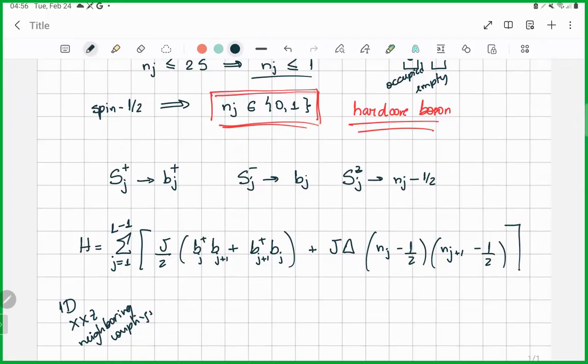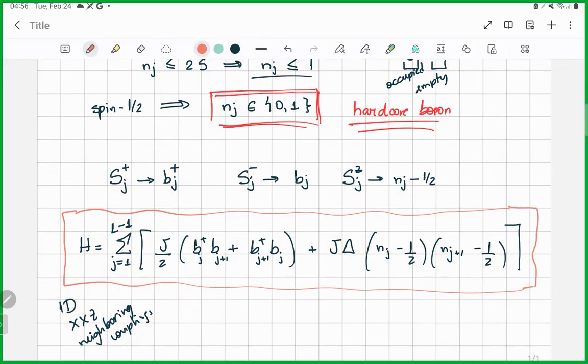For those who watched the movie about the Jordan-Wigner transformation, you may say, oh, this looks very much like the Hamiltonian that we obtained using that language of spinless fermions. And you may be tempted, but don't do that. You may be tempted to say, oh, okay, so playing with these hardcore bosons, again, I can identify what is interacting from what is non-interacting. This is not true. Okay, be very careful because we are talking about hardcore bosons.